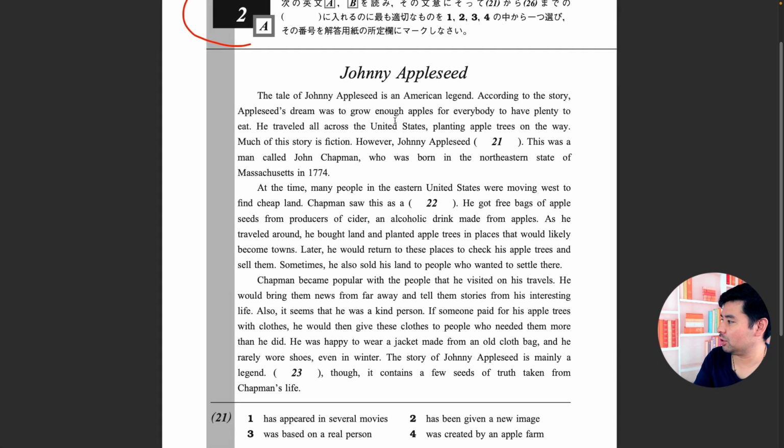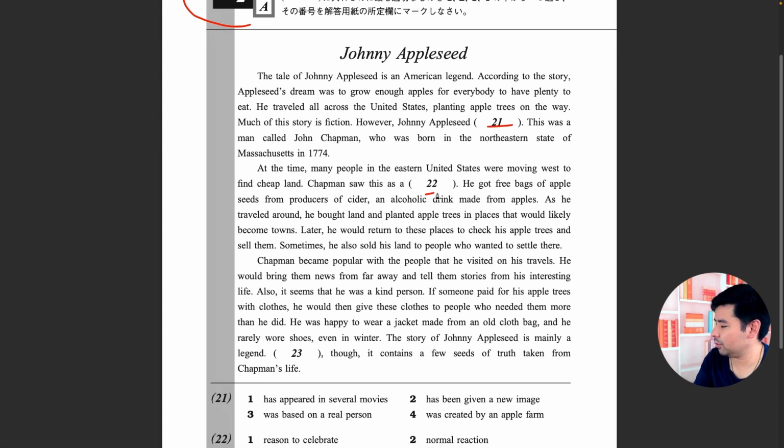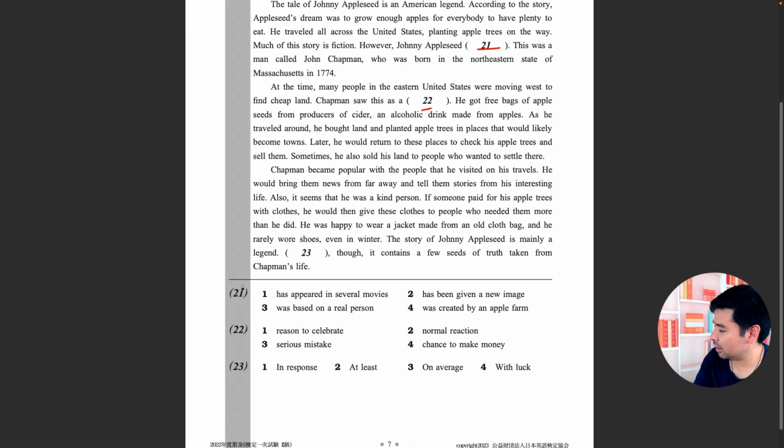Okay, as you can see, the Johnny Appleseed, and I guess you have already done this one here, if I'm not wrong. So, of course, then we have here 21, 22. So we have 2 questions, and then we have here 21, 22 as well. Oh, also we have 23. So all we have to do here is to get the best one, right?